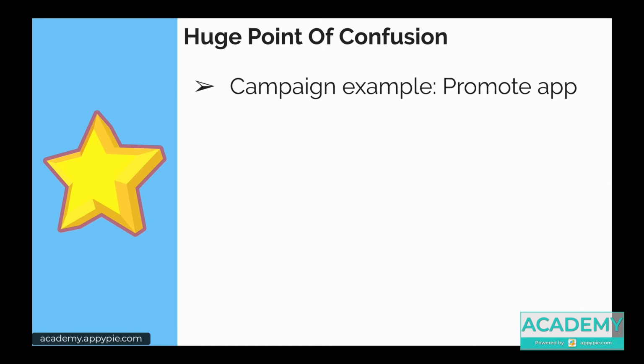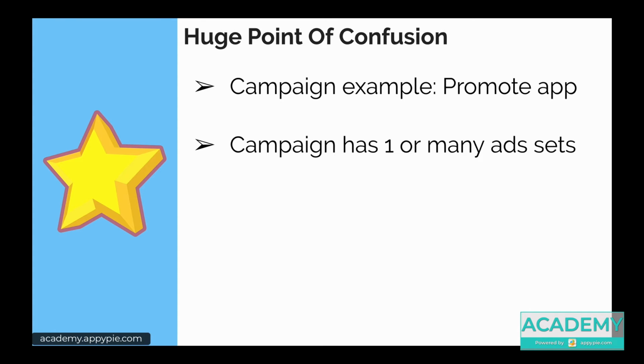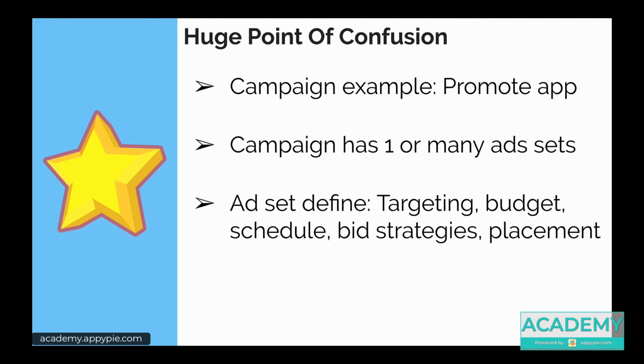So the way ads are broken down is, for any goal that you want, you have one campaign. So for example, to promote my mobile app, just one campaign, mobile app promotion. And under this campaign, you're going to have one or more ad sets. A set is going to define some things for you, like the targeting. So let's say in one set you want to target men, in another set you want to target women, in another set you want to target older people, in another set you want to target younger people, in another set you want to target a custom audience, like a special audience.